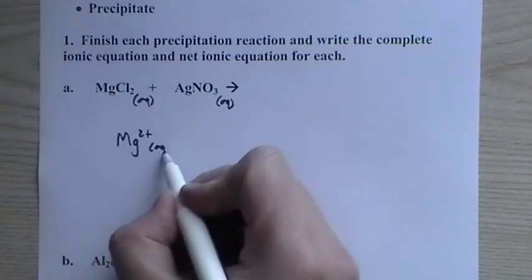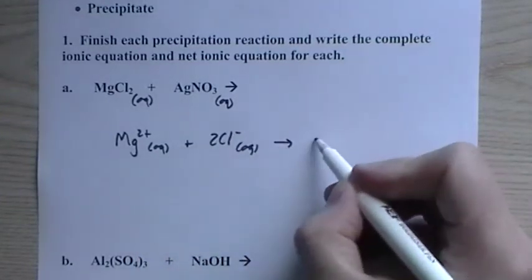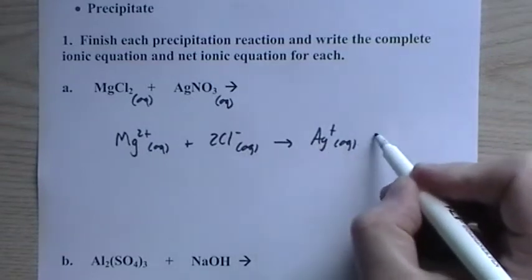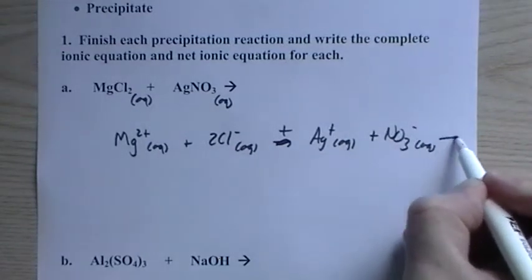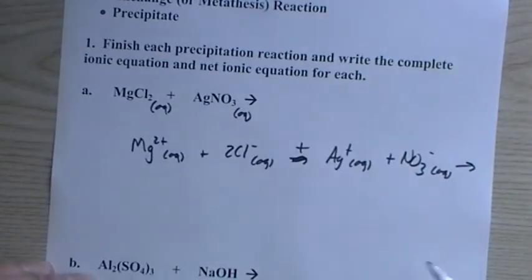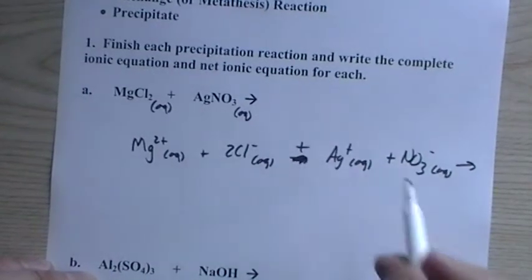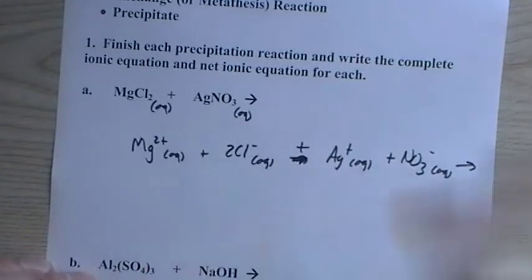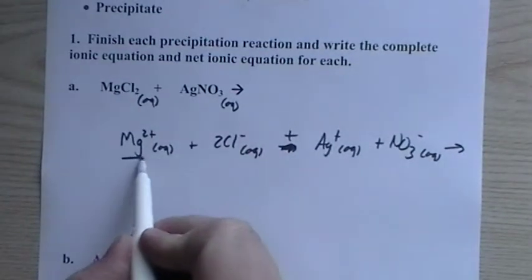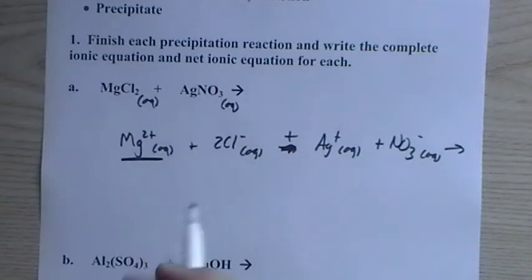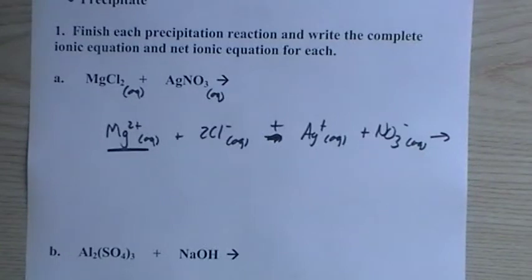So this isn't how I'm going to solve the problem. Let's break them up into their ions, just to see. Students will look at this and say, well, how do I know what reacts? Well, we have a limited number of choices, even though when students see it, it seems like there are so many possibilities, so many variables. But really, if we look at magnesium, we know that two of these ions are going to combine to form a precipitate. That's how it always works.